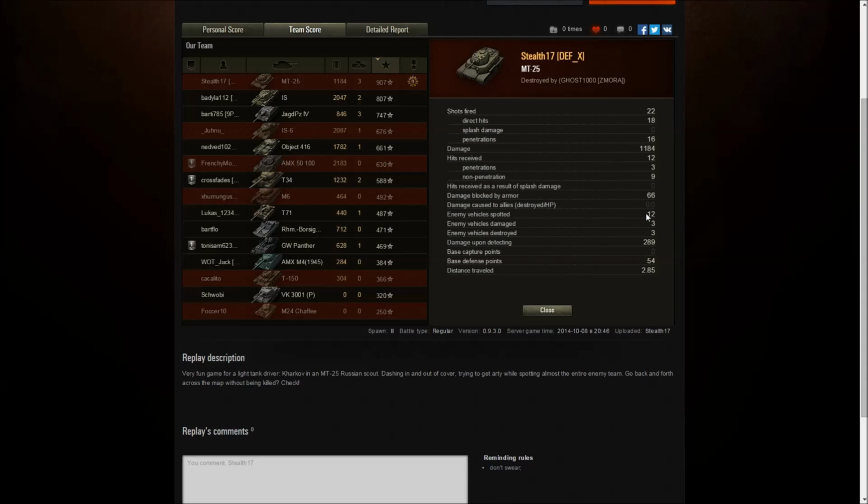So because Russian Kharkov is such an urban map, it's very hard to actually get spots on something which is then shot by the own team. So it's going to be pretty difficult to actually get spotting damage done this way. Got 54 base defense points, I traveled 2.85 kilometers, and still it was just a very fun game for me.